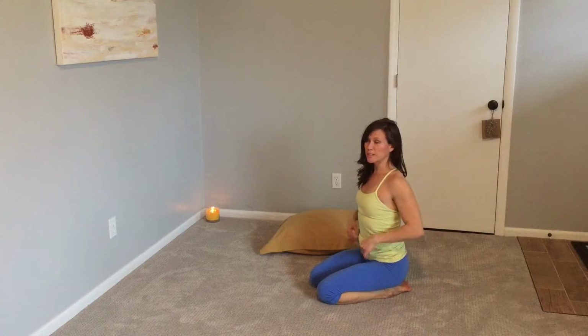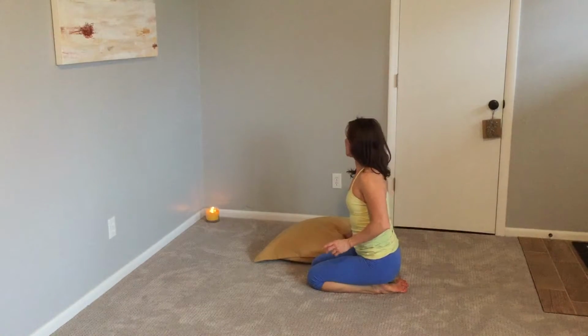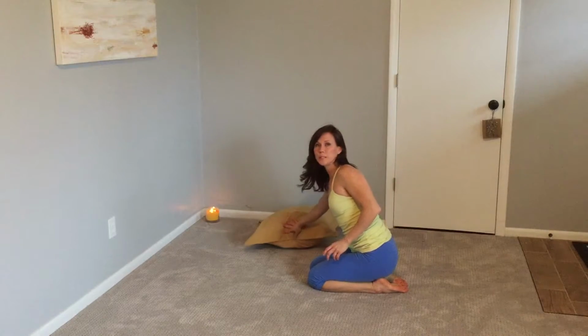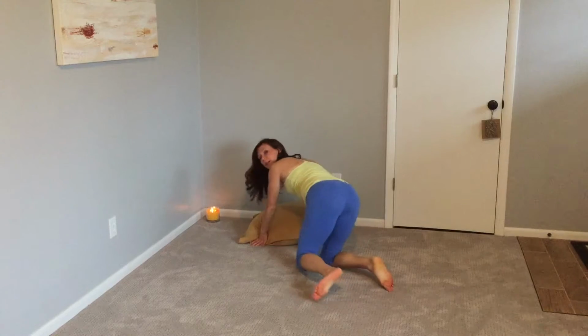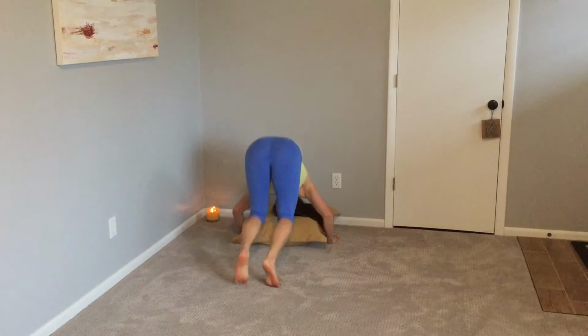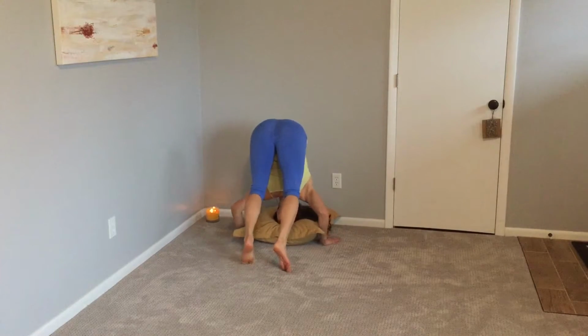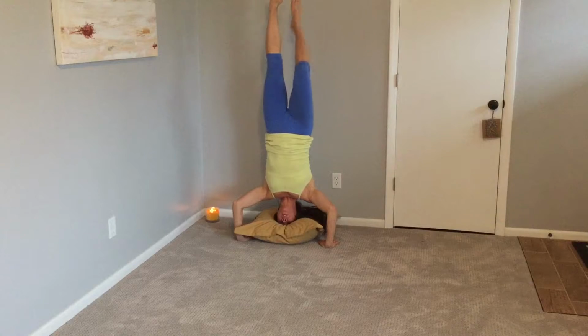But if you want to give full dolphin a try, there are a few different ways that you can transition this into your practice. You may want a pillow. One option is to just release the fear of the inversion. So that could mean taking a pillow and working on headstand, bringing your head into the pillow, tripod, and then just reaching the feet up with a wall for support.